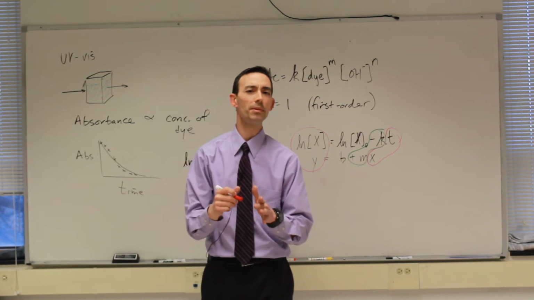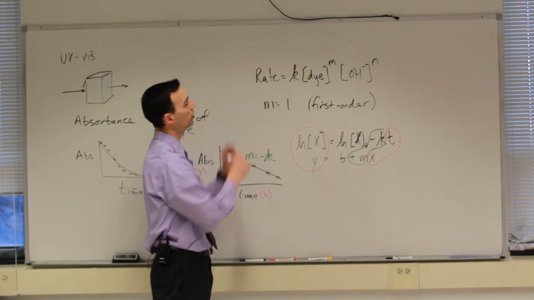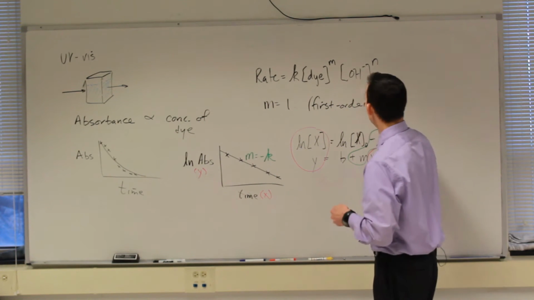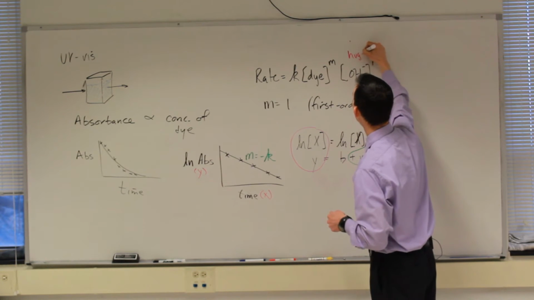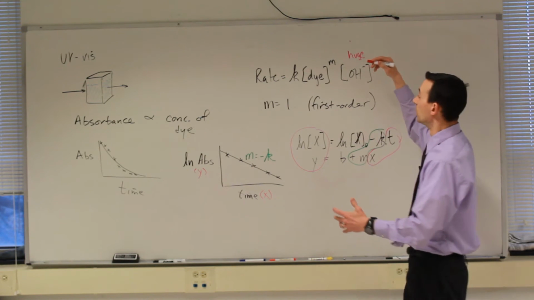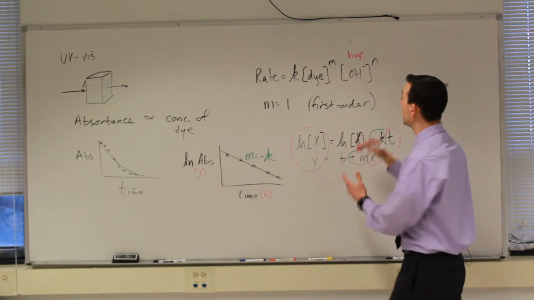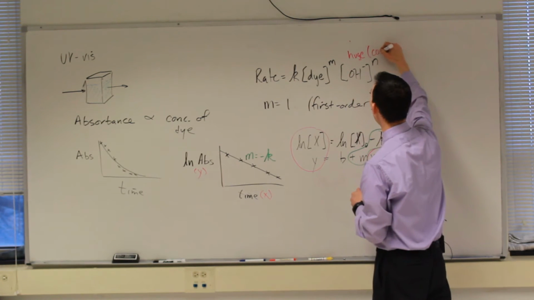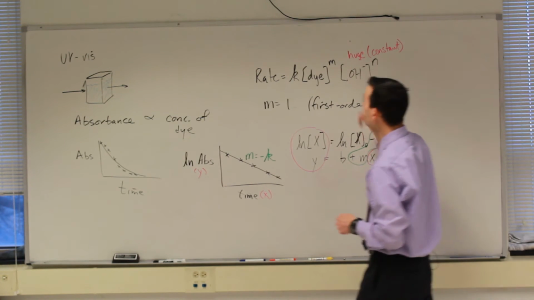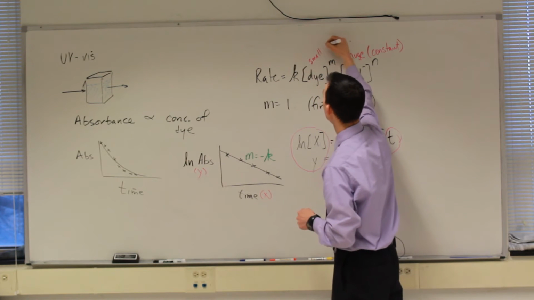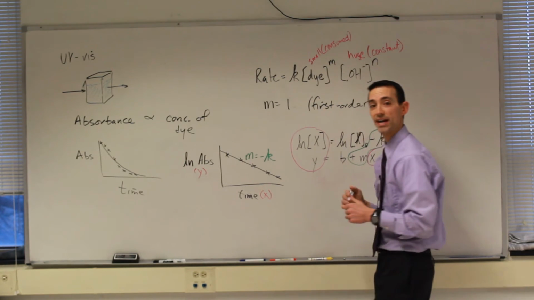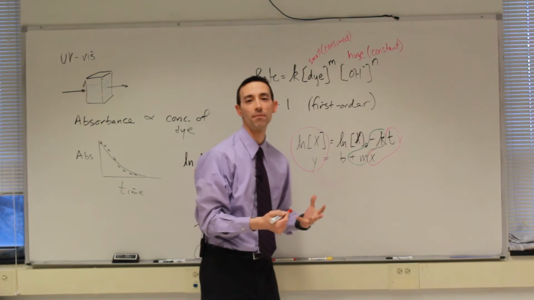So we do something similar to that in chemistry when we have two variables that might potentially affect our outcome. We're going to make this a huge concentration, just like Warren Buffett having billions of dollars. So over the progress of the reaction, it's going to stay essentially constant. It's still going to be a huge amount at the end. Meanwhile, our dye, being a small amount, will be entirely consumed over the progress of the reaction, like you or I spending all of our money.